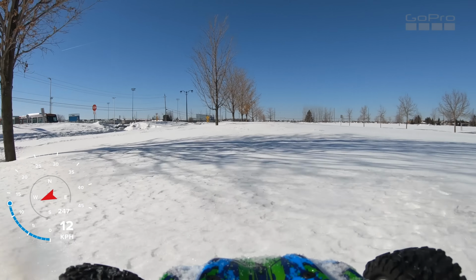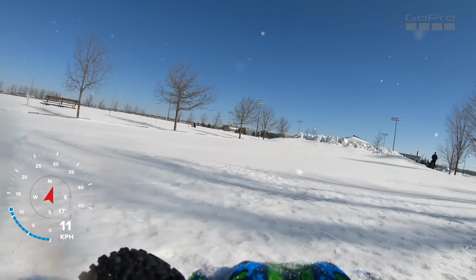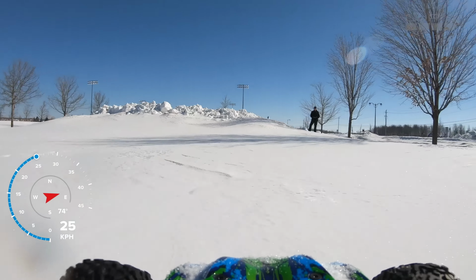Oh, look at that. As long as I keep momentum going, it's pretty good. Going in the deeper snow now. Oh, that's really good. Look at this thing go.